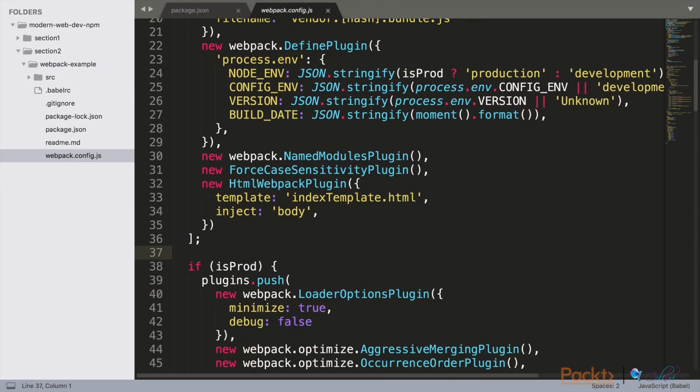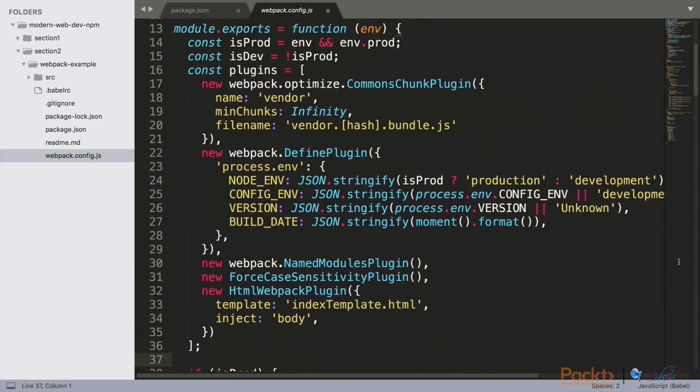Now, this code will all be made available to you, so you can use this code if that's what you want to do. I think in general, if you're using Webpack, a pretty solid place to start is to find a decent seed project somewhere on GitHub where someone else has already done the hard work of setting up most of this stuff for you. Or use a higher level tool such as Neutrino or Next.js, which will use Webpack internally but won't mean that you have to configure a lot of this stuff.